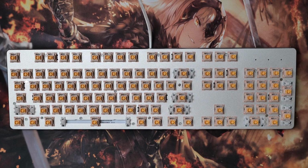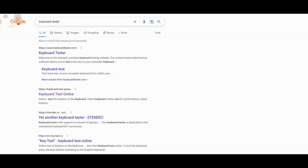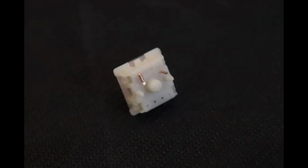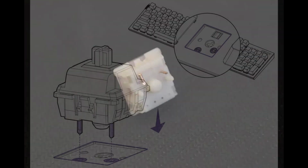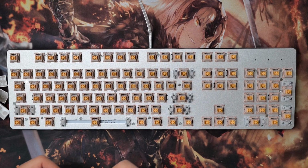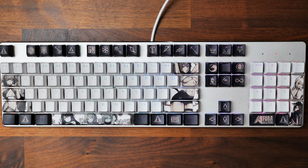Now that the switches are on, the next thing I do is check to see whether all the keys actually work, and you can do that by going to Google and searching keyboard tester. You simply hit all the keys and see which keys on the screen light up. If a key isn't working, it's most likely because one of the tiny prongs on the switch got bent when you press the switch down into the slot. All you have to do is take out that switch and check to see if the prong was bent. Once all the keys are confirmed to work, I finish the setup by placing down all the lovely keycaps into place, and voila! Let's see it before and after and how the switches sound.